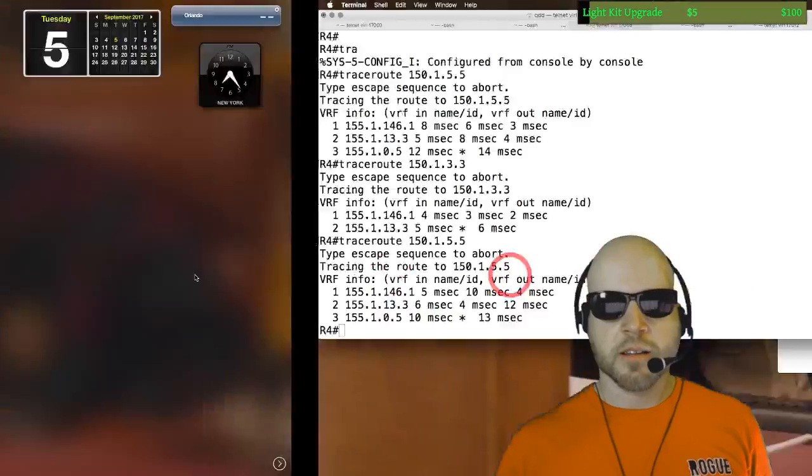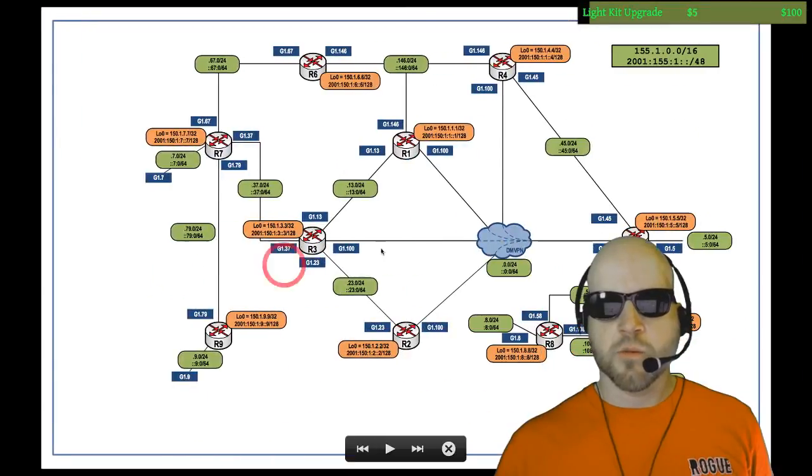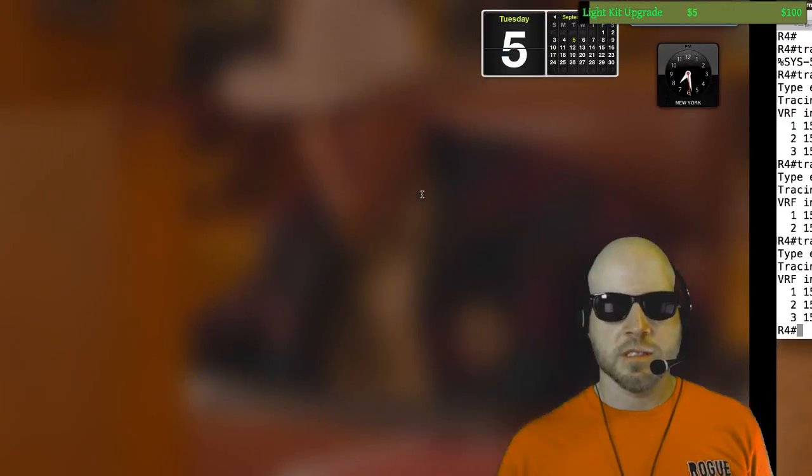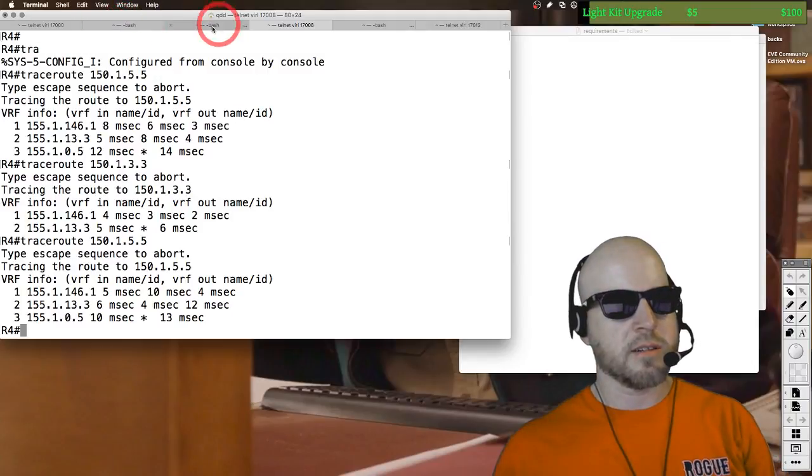it's a longer path, but we're policy routing so that it will go here and then here. But if this interface goes down, it should take the shorter path, right? So let's test that out.